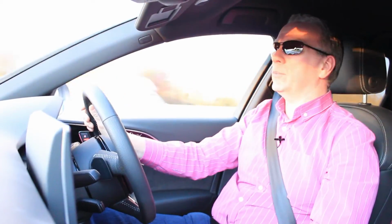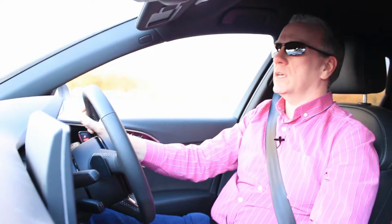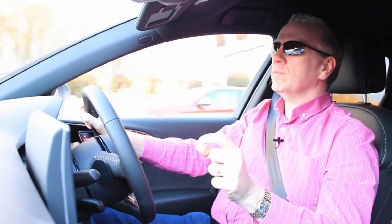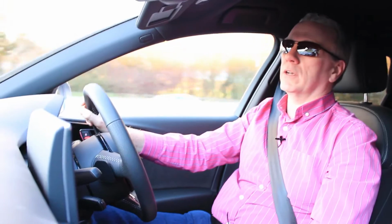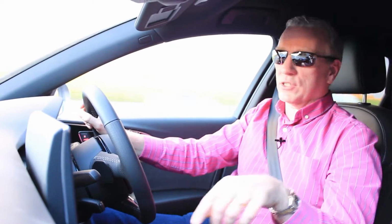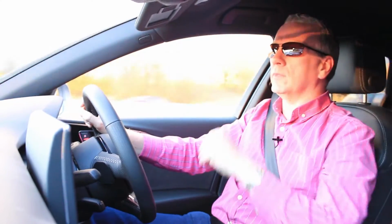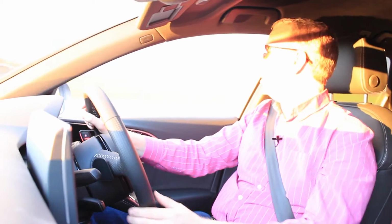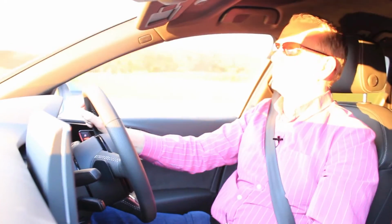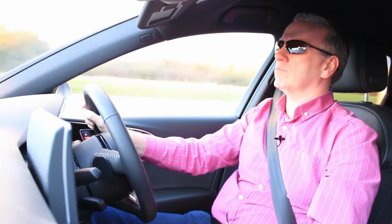Yes, I wanted to be seen to be driving a car like this. It was nice. But I think what I alluded to earlier is it gives me an experience every time I get into it, and I really appreciate that experience. I still get that little flutter of excitement every time I unlock the car to get into it. And then you press the start button, and then you press the accelerator to move, and it's lovely. Even if you're not making the most of the 320 horsepower or the 500 Newton meters of torque, it's just a nice car to drive.